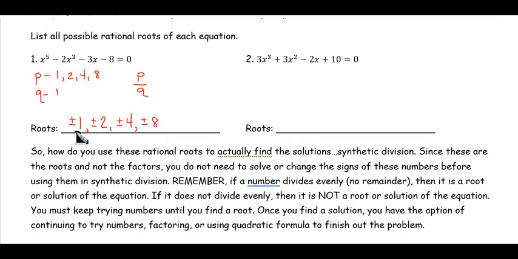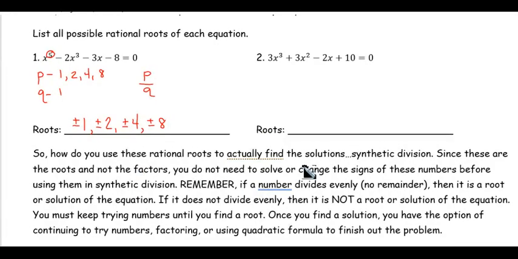This means that I have 8 possible places where this polynomial could cross the x-axis. 8 possible solutions. Now, just to remind you, the degree tells us exactly how many solutions we have. A degree of 5 means that we will have 5 solutions. These solutions could include these roots that I've listed out, but they could also include some imaginary numbers, and they could include some radicals.